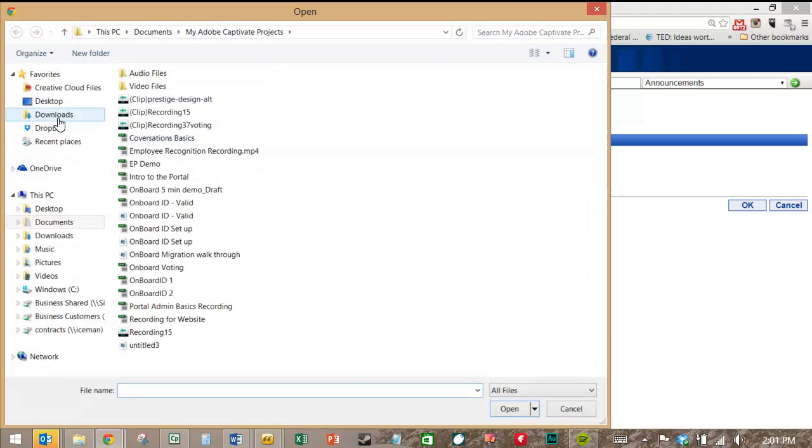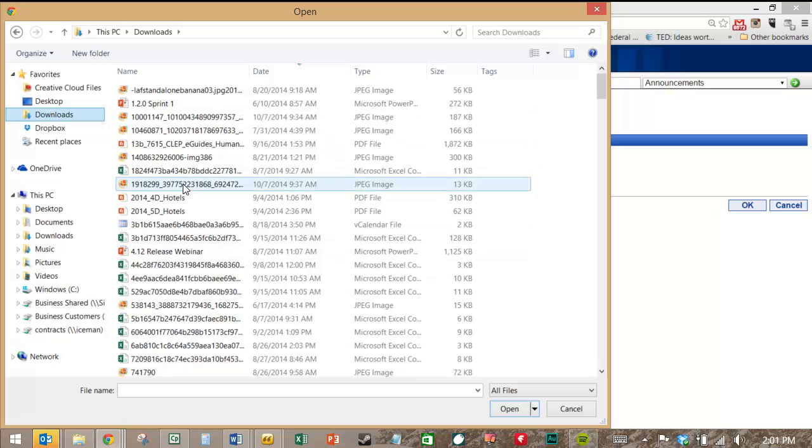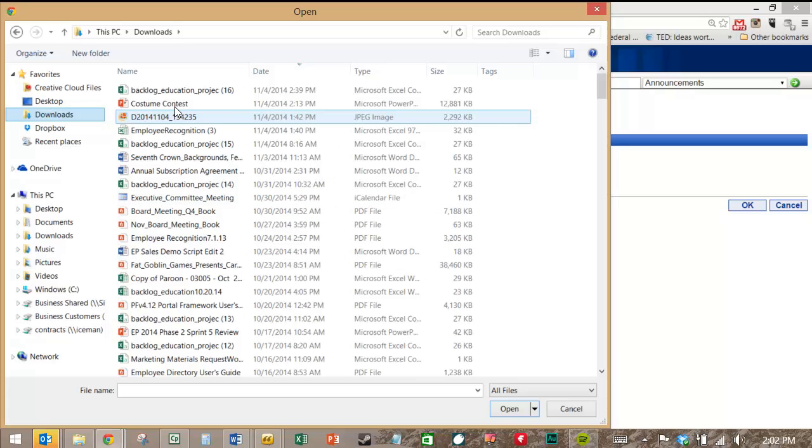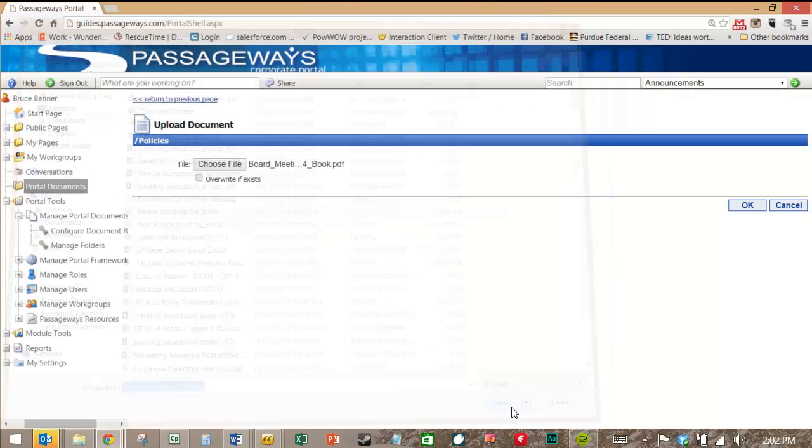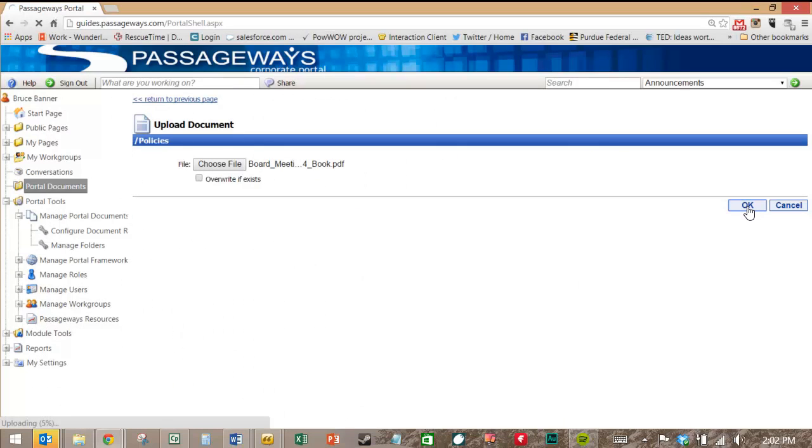So if I just grab my downloads here, I could maybe grab a PDF that I've got, or a PowerPoint, anything along those lines, and upload that right here to the root folder. Now, the disadvantage with the database folder is the fact that you do have to individually upload these documents.